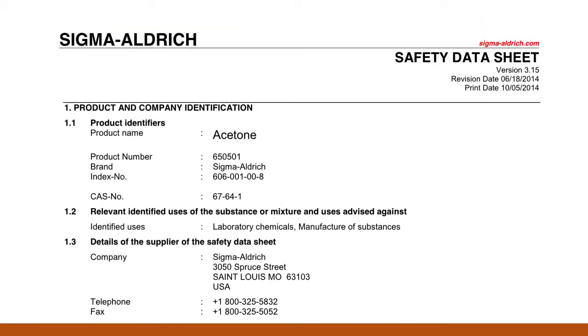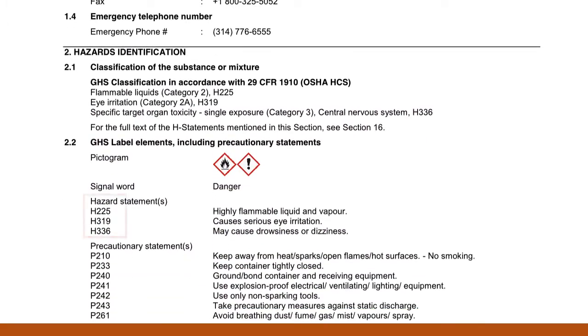So at the heart of this Green Star assessment is GHS, and I'll get to that in a second. What you're looking at right now is a safety data sheet for acetone. OSHA requires that every manufacturer include a safety data sheet for each purchased chemical. The document outlines the risks associated with a particular chemical, and recently SDSs have changed to implement GHS, which is a standard. What's important though is that it now includes hazard codes shown here.